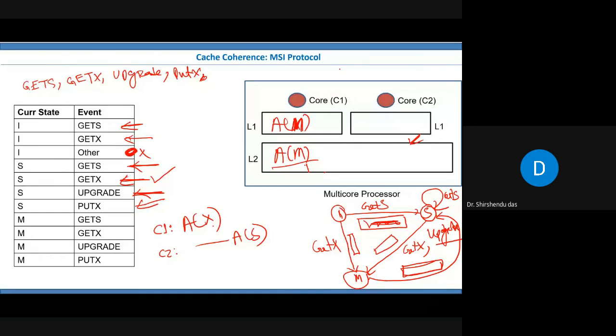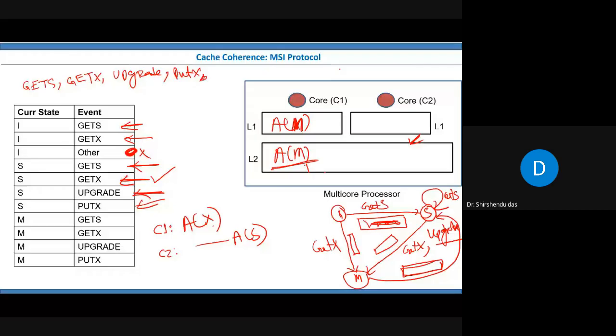So can we directly give it from L2? No, because as I said, M means exclusive state. It's not possible that someone has S and I have M. Now the moment this request reaches here, this L2 we are assuming as a directory. Why are we assuming? Normally, if you read the same concept from a book, they will not call it L2. They will assume that L2 is a different cache, and whatever information I am saying, like state and sharer, they will store in a different module that is called the directory. Here I have merged the directory with L2 to make it easy to understand.